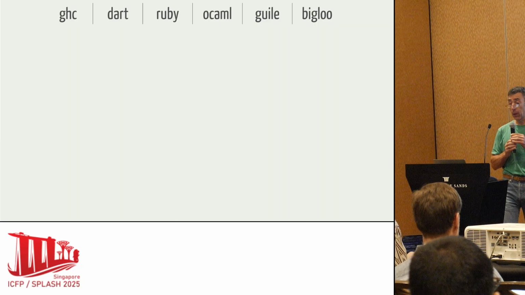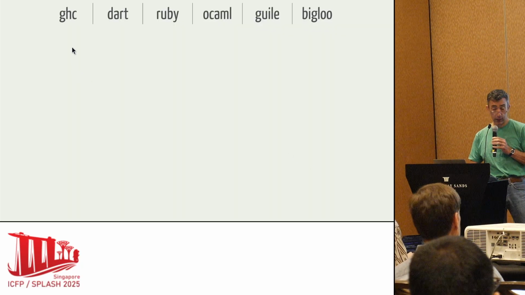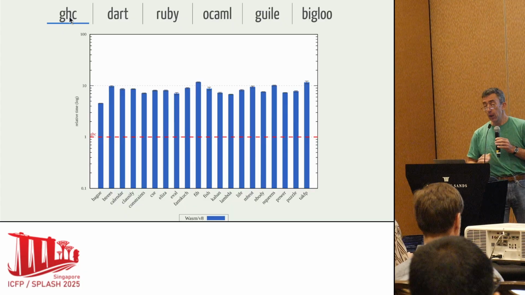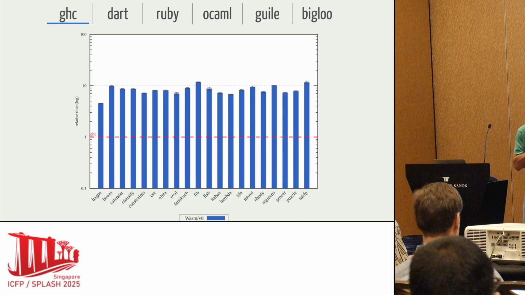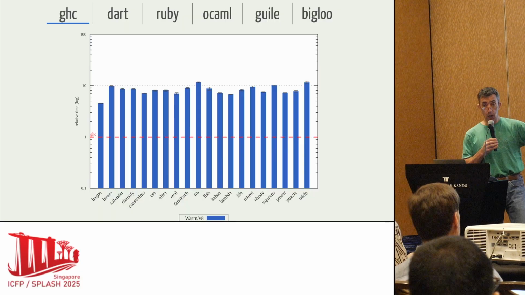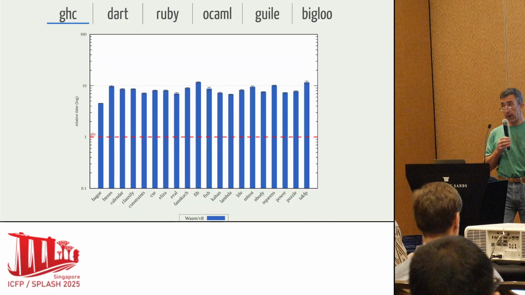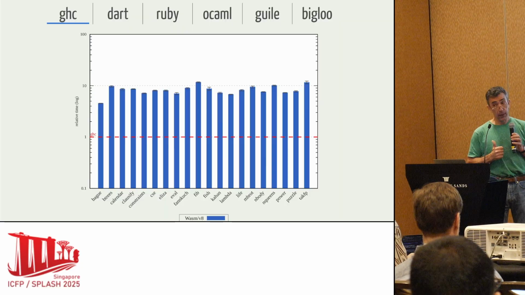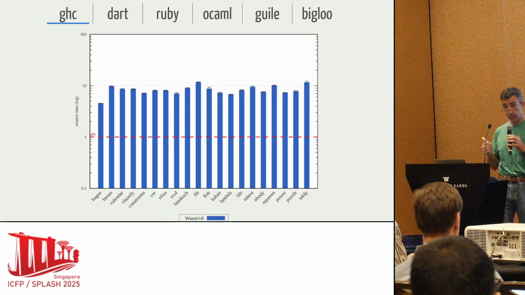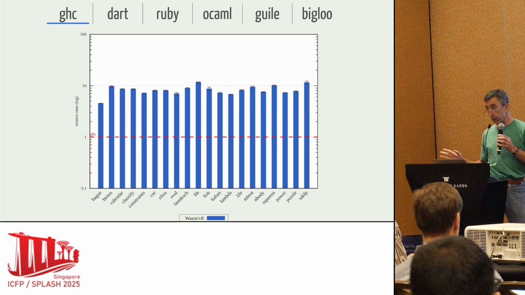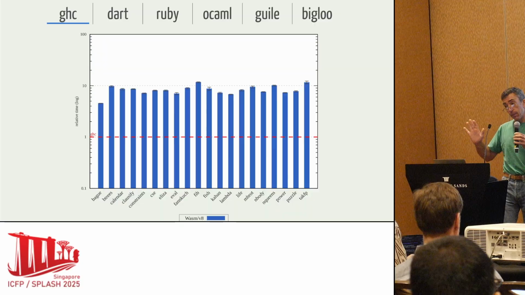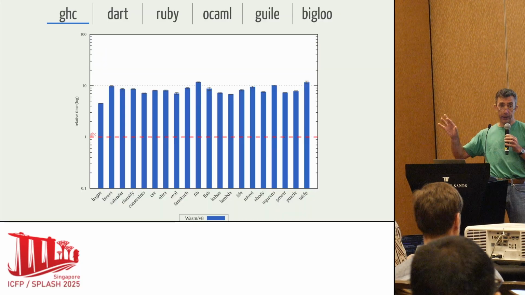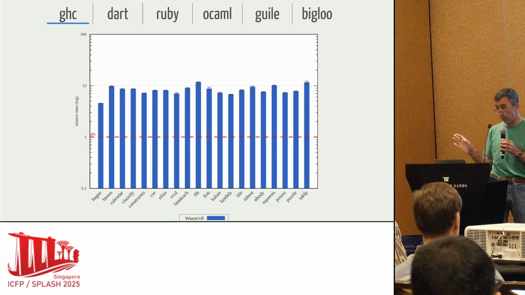Okay, so these are the languages we have been able to put our hands on and that we have been able to play with. Let me start with GHC, which is Haskell. Here is the performance of Haskell compilation when compared to native Haskell. The red line is the native Haskell compiler, and the blue bars are the ratio between what you get with Wasm and with native compilation. The first observation is that the GHC implementation of Wasm is extremely robust because all the benchmarks run, which is kind of great. But you have to pay a price, which is something like an 8-times ratio when you are comparing the performances.